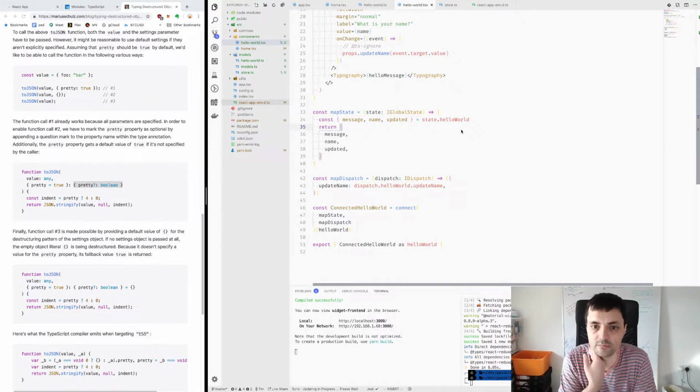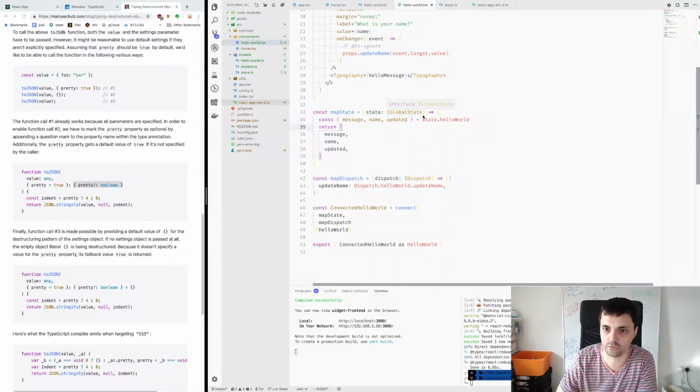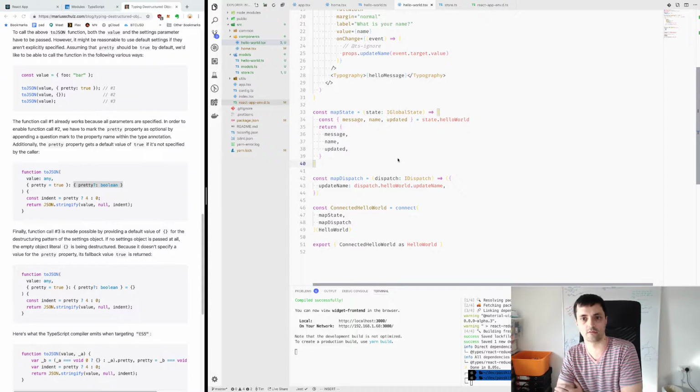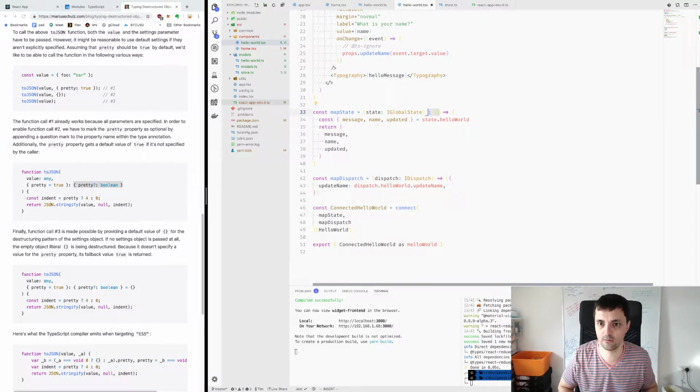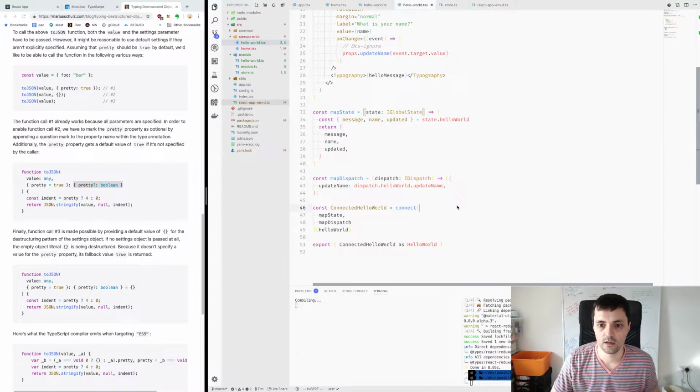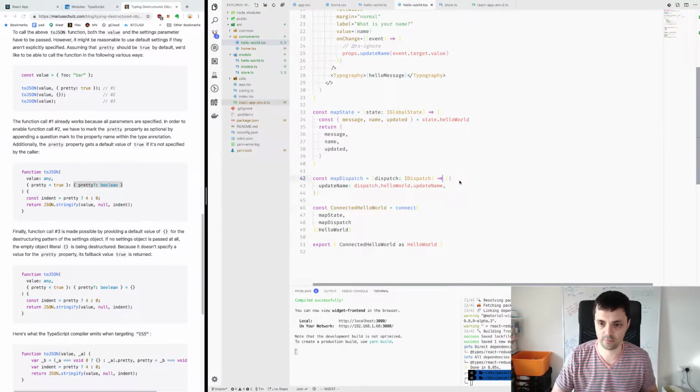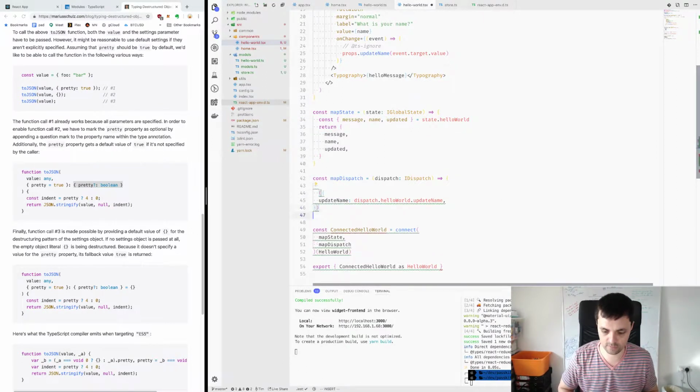So that works way better. I think that the TypeScript destructuring gets a bit messy, so I think this is a cleaner way to do it than trying to define it. I think another way you can do it is you can have it after. But anyways, let's do something similar for dispatch, right? In this instance, you may not always need to do it, but it is nice when it works out well.